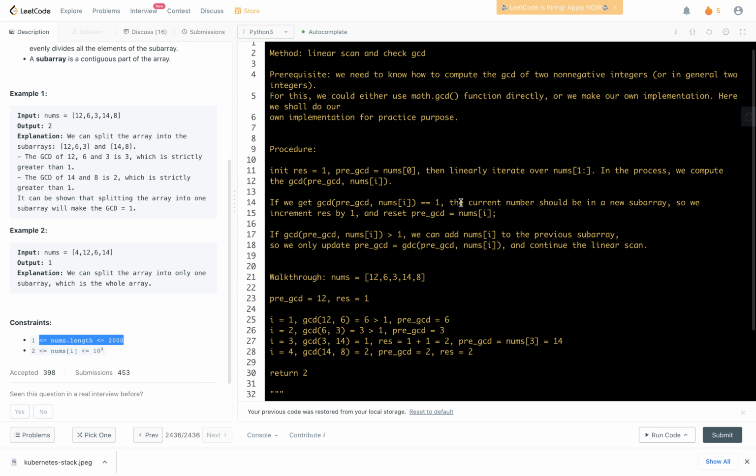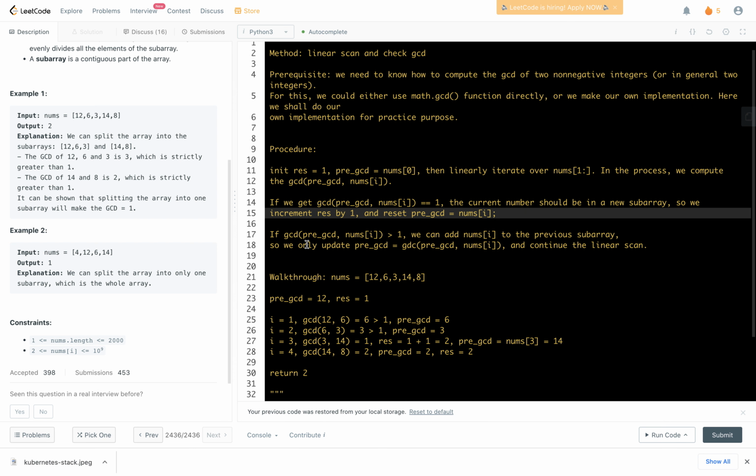In the process, we compute the GCD of the previous GCD and the current number, right? So there are two cases. First, if the GCD of the previous GCD and the current number is 1, then in this case, the current number shouldn't be in the previous subarray. In other words, the current number should be in the new subarray.